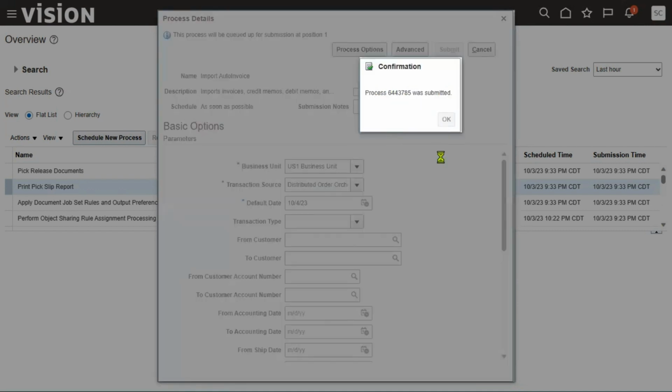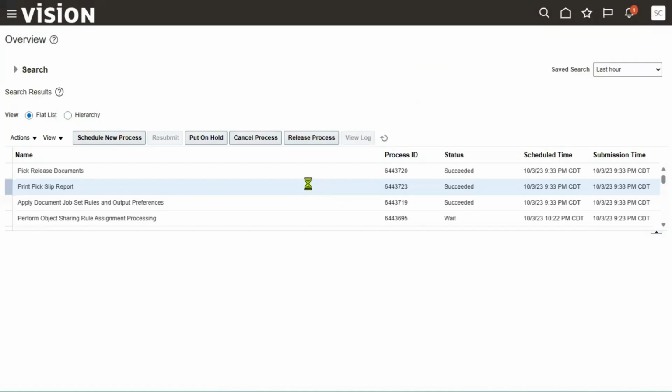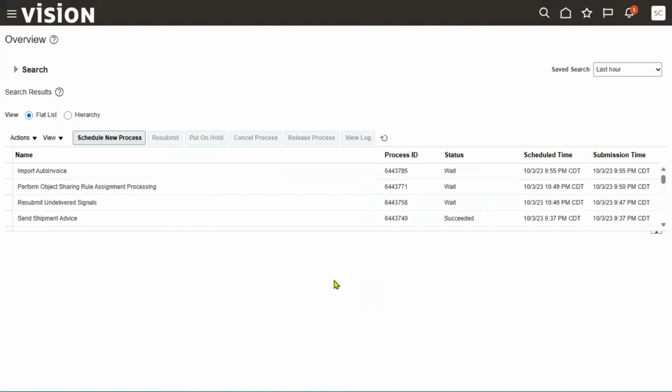Sir, can the transaction source be the same for all the business units? Yes, the transaction source is the same for all the business units. Because the meaning of transaction source: transaction means your sales order, and source means from where exactly this order is created. So for any business unit, if you are working in this Fusion application, the order will be created from order management. That we call DOO, Distributed Order Orchestration.